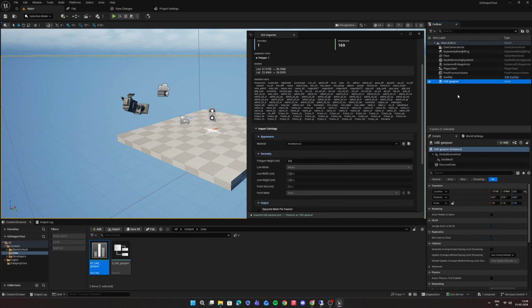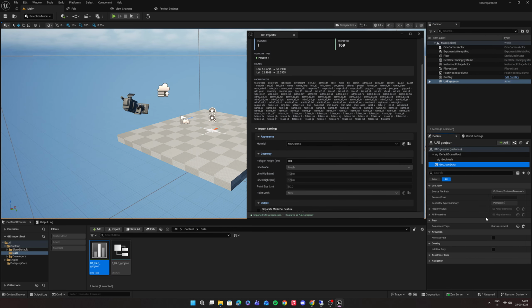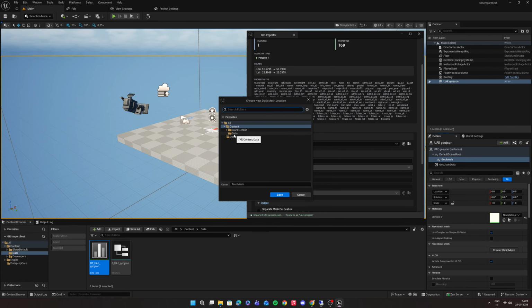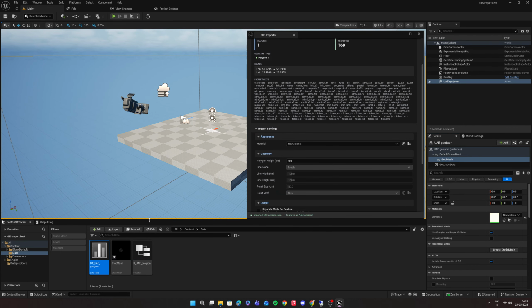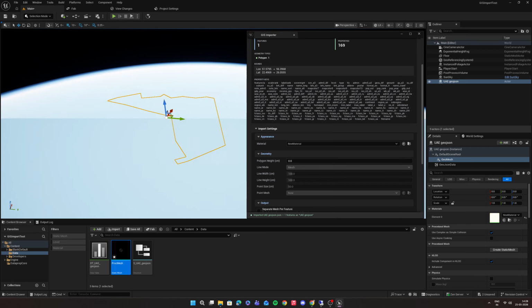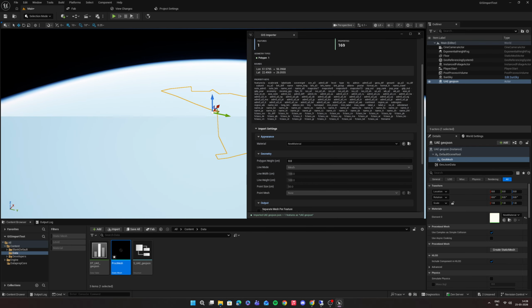You can also see the imported static mesh actor in the scene. The actor contains a GeoJSON data component, which stores metadata such as the source file path and feature information. The imported mesh also contains a mesh component with the selected material applied. You can even save the generated procedural mesh as a static mesh asset directly into your content browser. And now, as you can see, the full UAE boundary has been imported successfully into Unreal Engine.